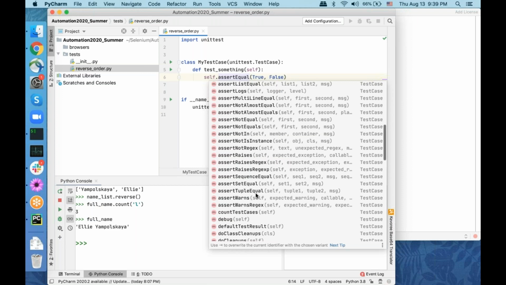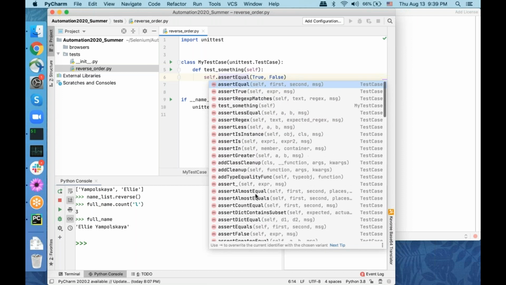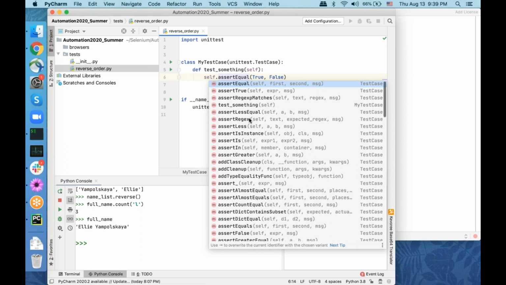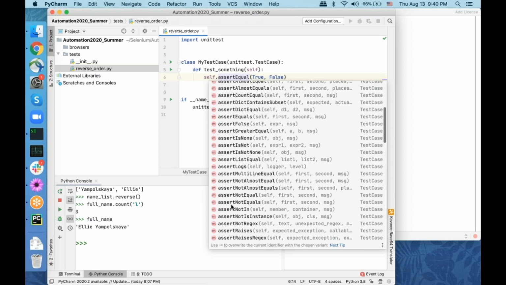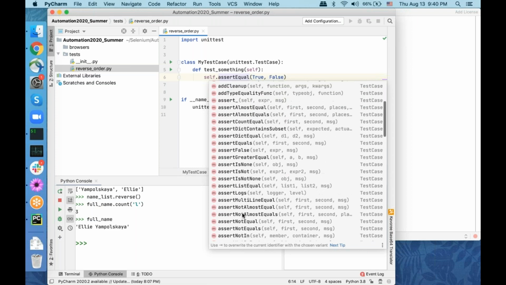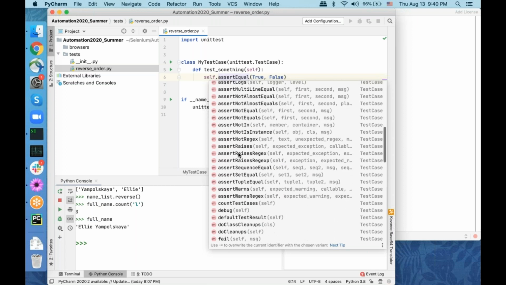So basically, what I'm saying is, go ahead, scroll, and quickly read through all of these options. What you will quickly realize is that for every positive assert, there is also the opposite negative assert. So in other words, there's assert equal, but if you scroll a little bit down, there is assert not equal. Or for assert false, you will also be able to find assert true, somewhere in there.